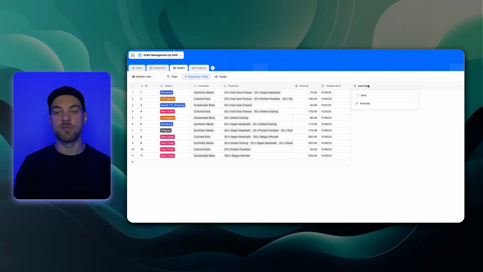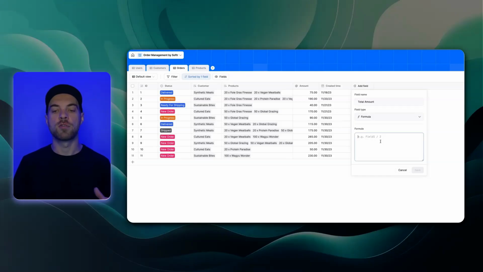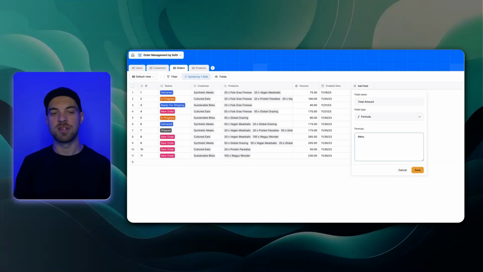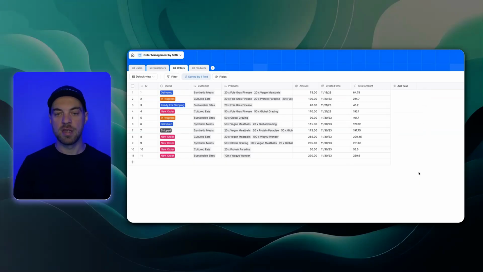If I just search up formula and then I'll just label this total amount, it does not have an autocomplete based off of the different field names at this point in time. I'm sure this is something that's going to be released in the near future. But for example, if I wanted to reference the amount field and multiply by 10% to get the tax, we could go amount, and you can see that as I typed it, there's nothing popping up. I have to make sure that I specifically type the column name or field name exactly as is. We'll go amount, use multiply by 1.13. And if we hit save, we can see that the calculation does work.